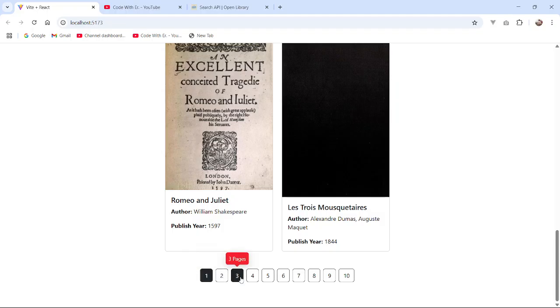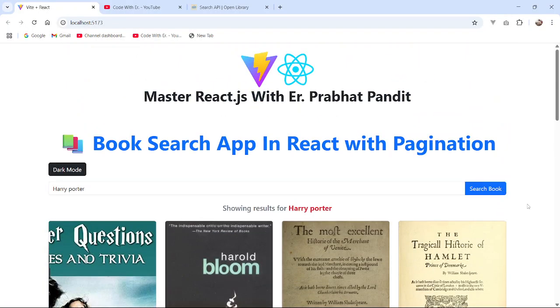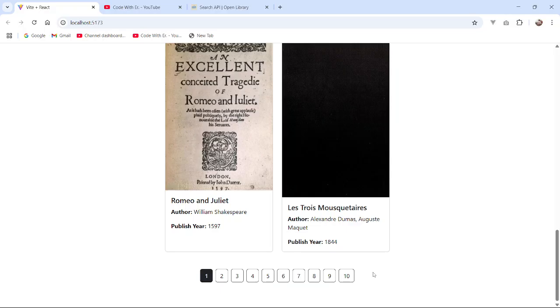Like I told you, we are getting 100 data and I'm showing only 10 on a single page, so technically we will get 10 pagination buttons as well.